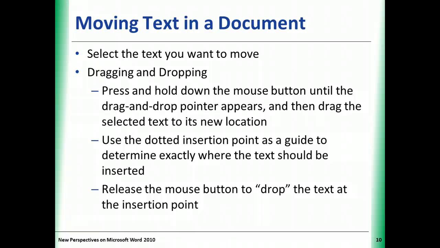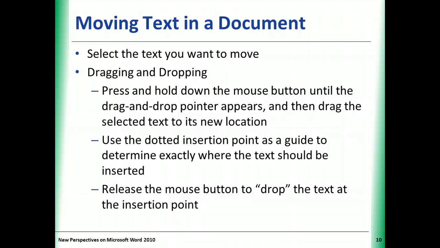Okay, now the fun part. Moving text around the document. You select whatever text you want in a document. We'll kind of play with what we did tonight with the list. You can drag it around. You press and hold the mouse button until the drag button appears. The pointer appears where you want it to drop at, and then let go of it. You'll see in a second there'll be a dotted insertion point as you drag stuff around your document of where it's going to go before you release it.